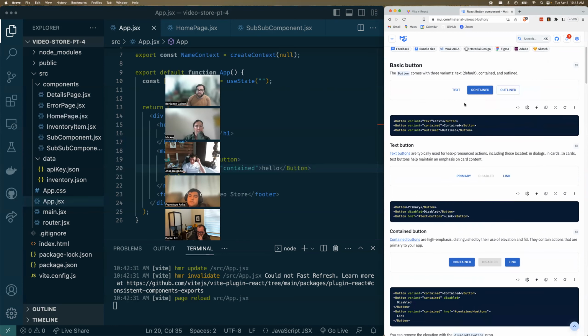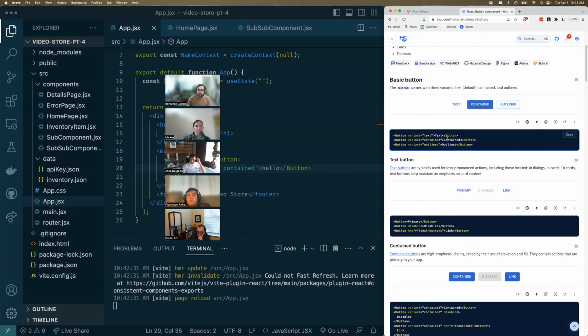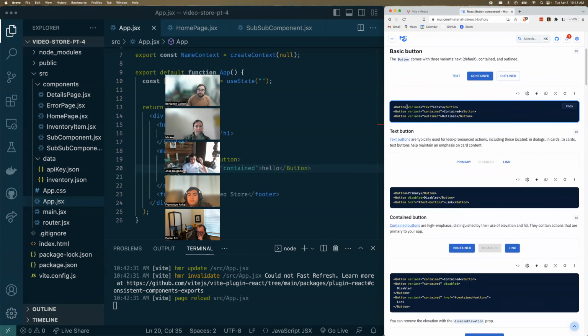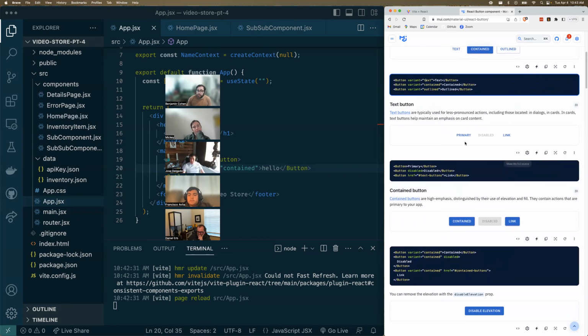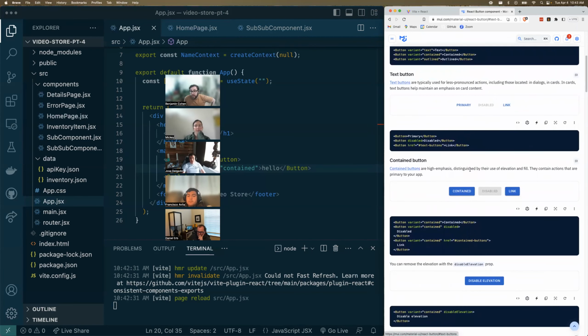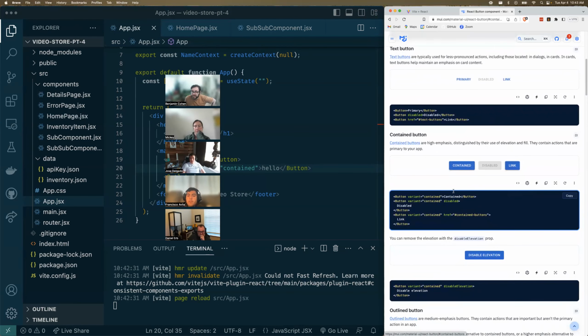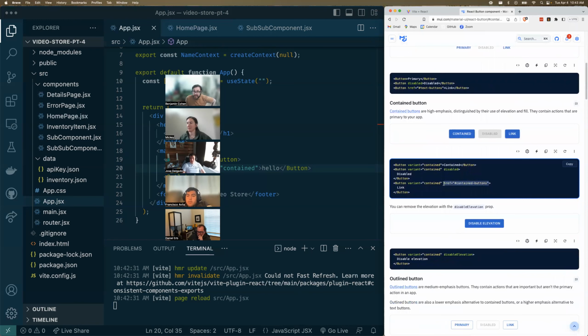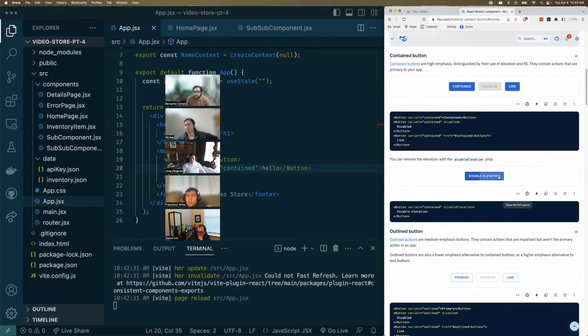So in some way you could just explore it here. It's going to show you what different props do to it. So here we got primary and then disabled, right? And then if it's a link, I guess by default, it looks like this, where you don't see it until you hover over it, and then you see sort of a square. Yeah, what else is there to see here? You'll see that buttons can take an href. Interesting. And then disable elevation. So you might have noticed there's a little drop shadow here as if it's coming out of the page a little, and there is none here.